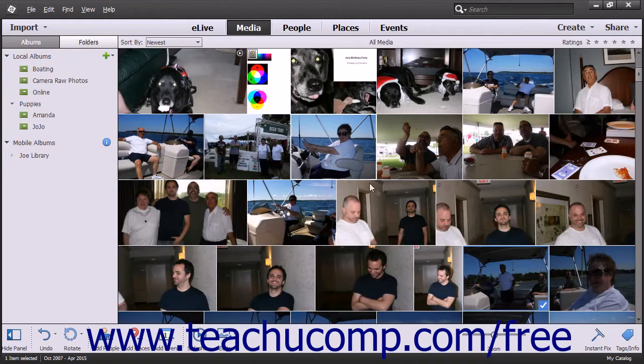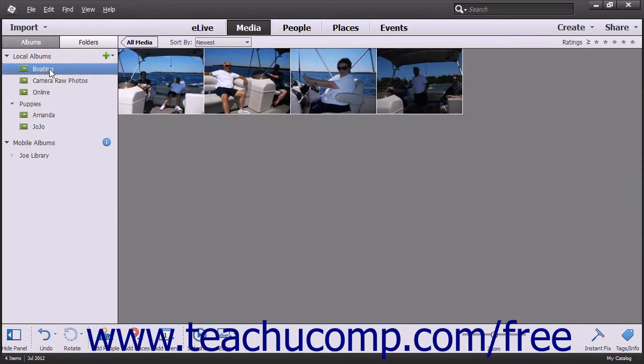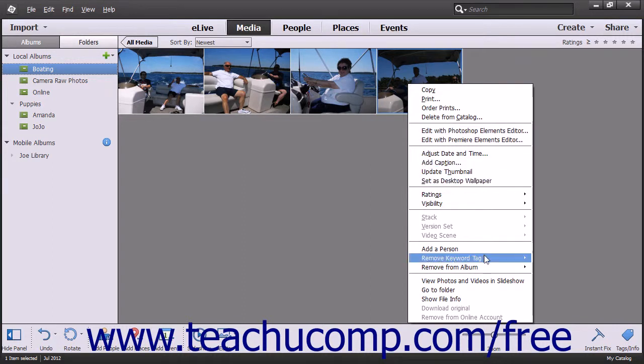To add more images to an existing album, click and drag the images onto the album's name shown within the Organize panel and then release them when the desired album name appears highlighted within the panel. To remove an image from an album, simply right-click the image within the album that you want to remove and then choose Remove from Album, then the album name from the pop-up menu that appears.